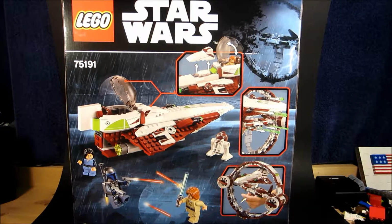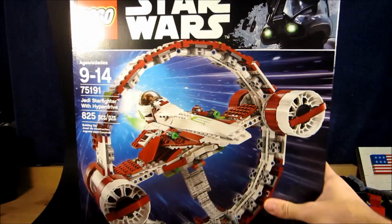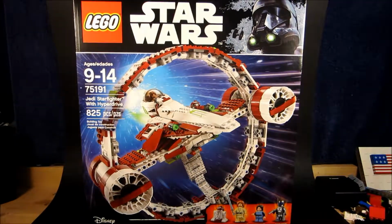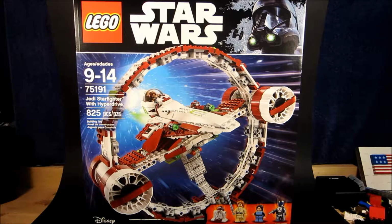And really, the only reason I held off on getting this is because it's $100. Also, apparently at the LEGO store they told me it was a Toys R Us exclusive, which doesn't really make much sense. And with the $100, that's a bit pricey for an 825 piece set. Am I dyslexic? I have no idea. But I figured, double points from January, yes.